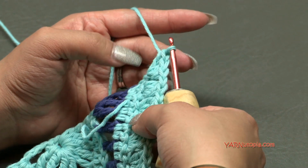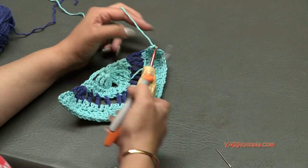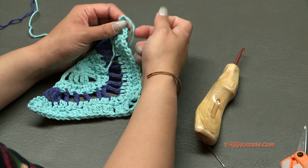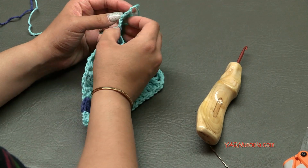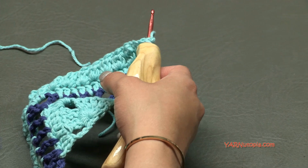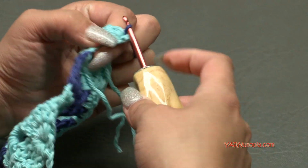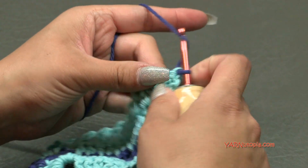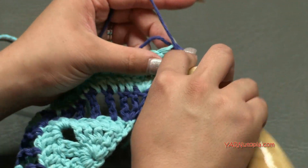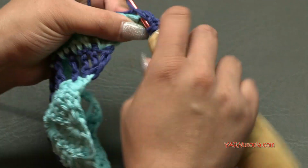Now if you're not changing color and going on to row 6, it says repeat row 2 for row 6. So I'm going to change color, so I'm going to chain 1. If you're not changing color, just chain up 3 and go on to row 6. But I am going to chain 1, pull that through, pull tight, turn the work around, insert my hook into the first stitch there, grab my other color, and row 6 is a repeat of row 2. So chain up 3, 1, 2, 3, 2 double crochets in that first stitch there, 1 and 2.